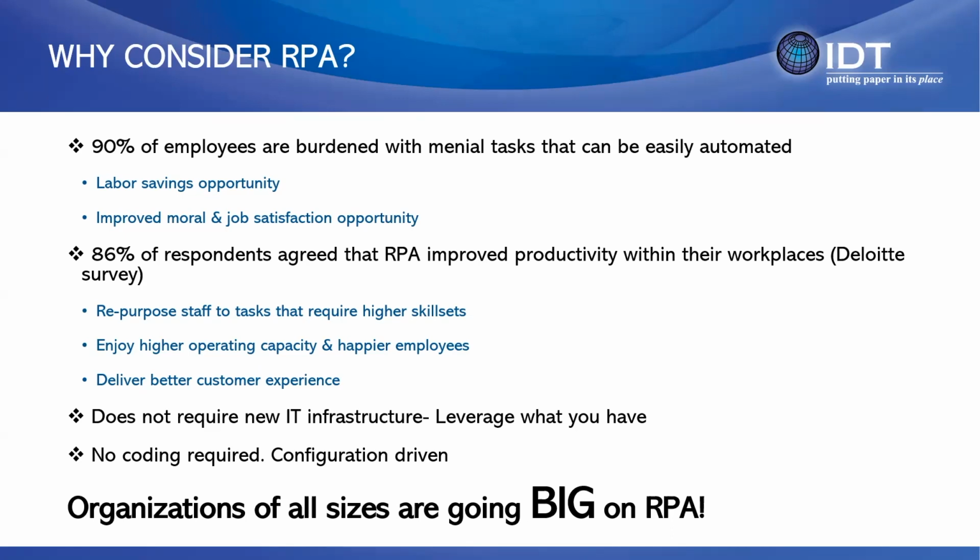As we mentioned, RPA does not require new IT infrastructure as it's added on to the OnBase solution, so you can leverage what you have. This is important because it allows you to add this incrementally without lots of additional costs, and it keeps deployment times down. And as I also mentioned, there's no coding required when you implement an RPA solution. It's all configurable, so you don't need to worry about hiring programmers or having hard things to maintain or upgrade over time.